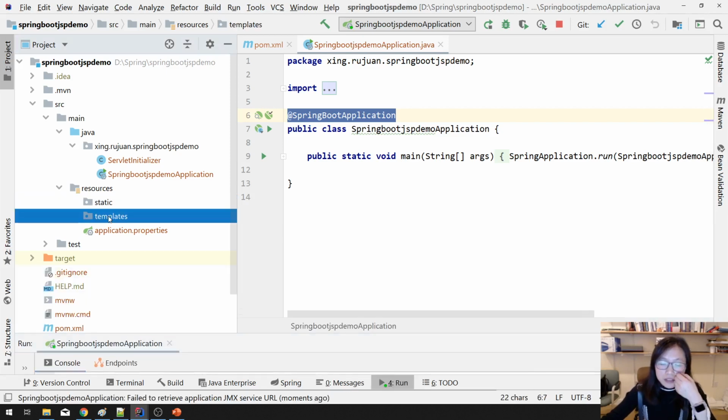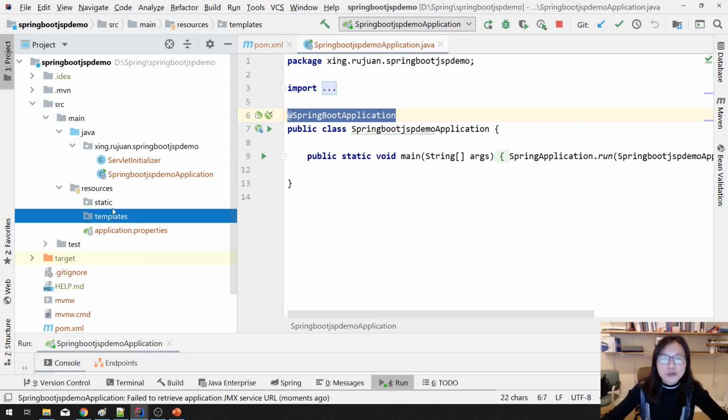And the templates folder works for putting template files here, but for JSP it doesn't work. Later on, when I introduce Thymeleaf, you can just put your Thymeleaf files under this folder. It will automatically resolve. Okay, it does the view resolver for you. You don't need to do any configuration.